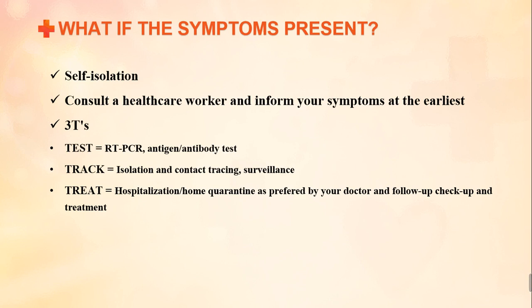Even though you are doing home quarantine, there are some things you have to be aware of. When you are doing home quarantine, you have to inform your nearest healthcare or government department that you have been affected with COVID-19, and you must not allow any visitors to come and meet you. Even though someone might have had COVID-19 in the past and recovered, he is not allowed to visit you.